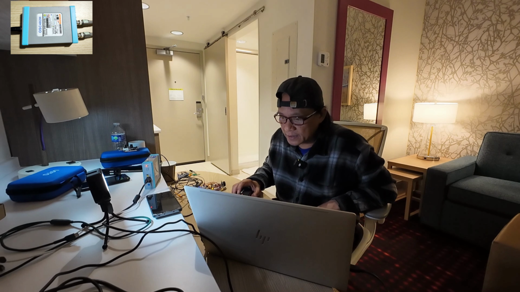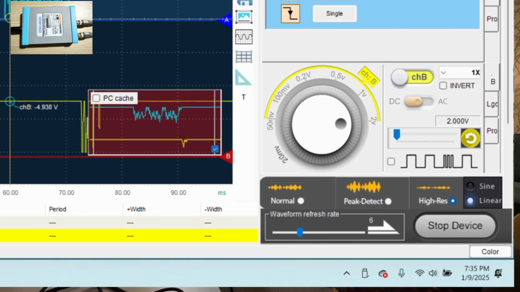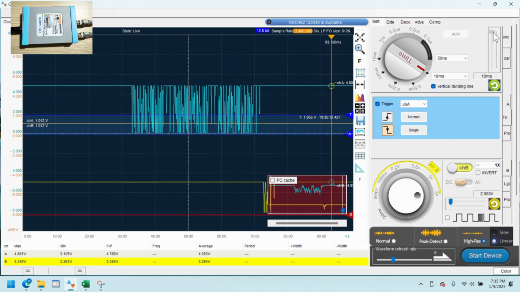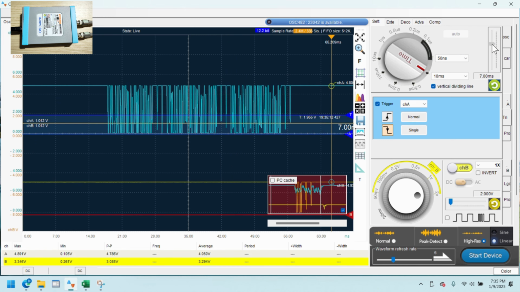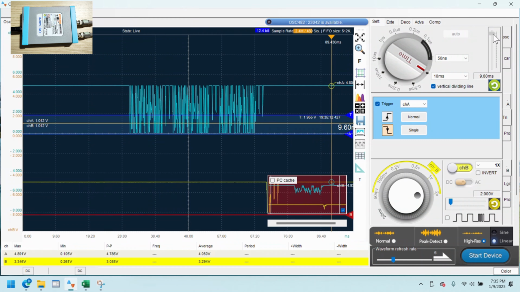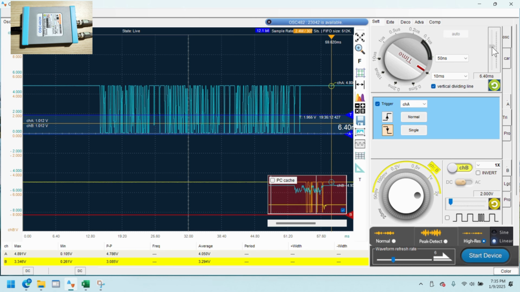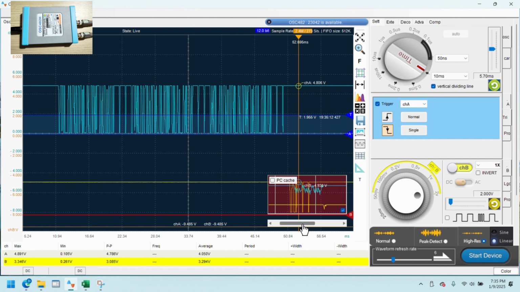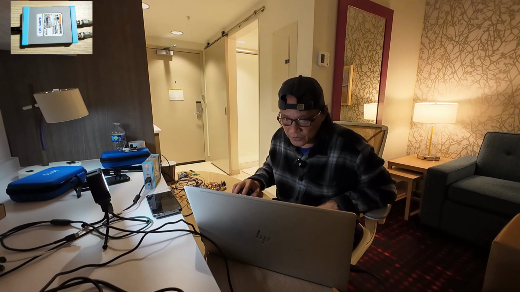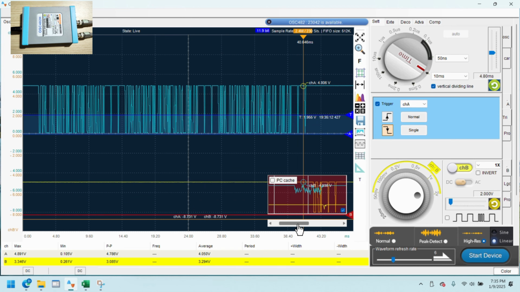So I'm going to work on here, and I'm going now to the storage mode. Stop it, and I can actually expand this one. You can see I expand the waveform, and I can use this mouse to just right click and then drag it, something like that, and you can see the clear signal. Or you can use this slider in here.